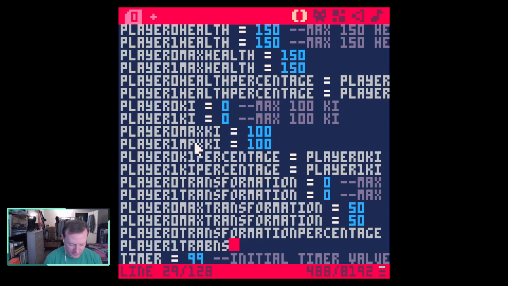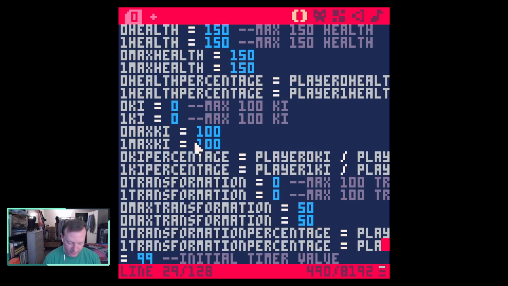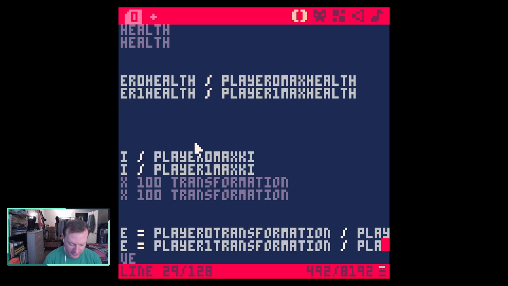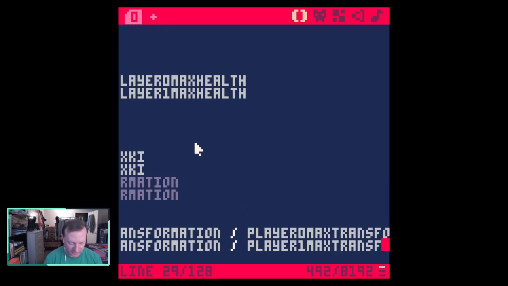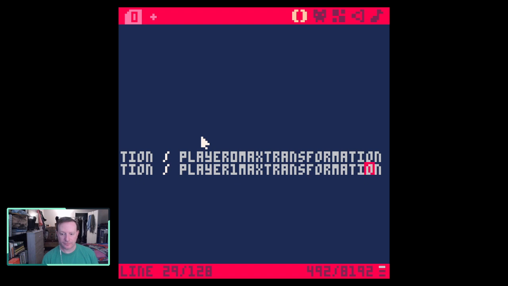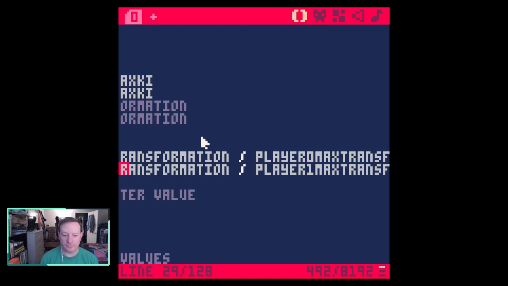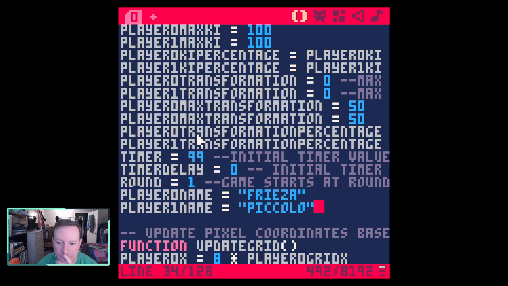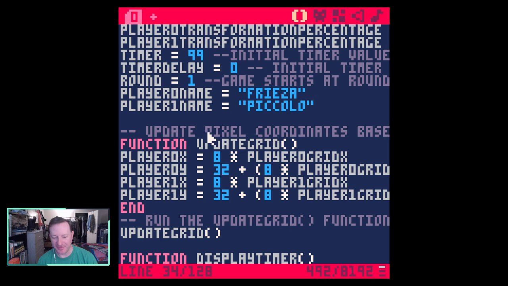Player 1 transformation percentage equals player 1 transformation divided by player 1 max transformation. Okay. It's a lot of variables.